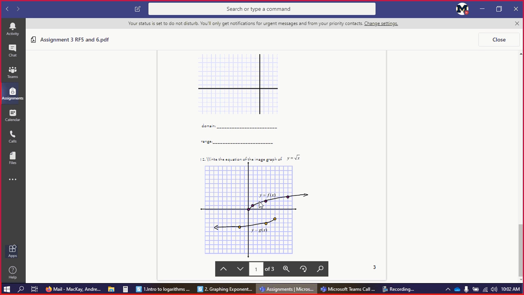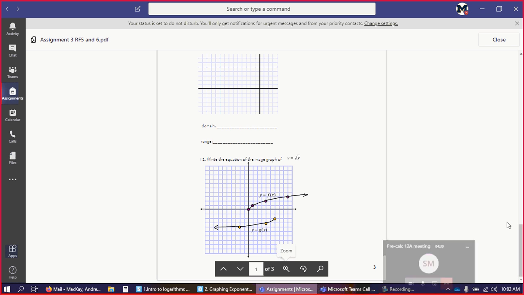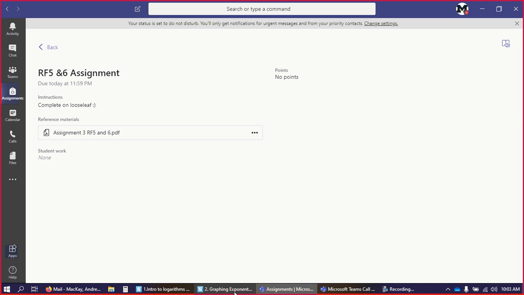Up 1 over 1, up 1 over 3. Well, the next one is 3, 1, and then 1, 2, 3, 4, 5, 6. So that should kind of help. Does that help a little bit? Yeah, a little bit. Thank you. Okay. But you can do the stretch parts algebraically, or you can do them visually if you have the graph. So if you have the graph, I would do the visual kind of idea.